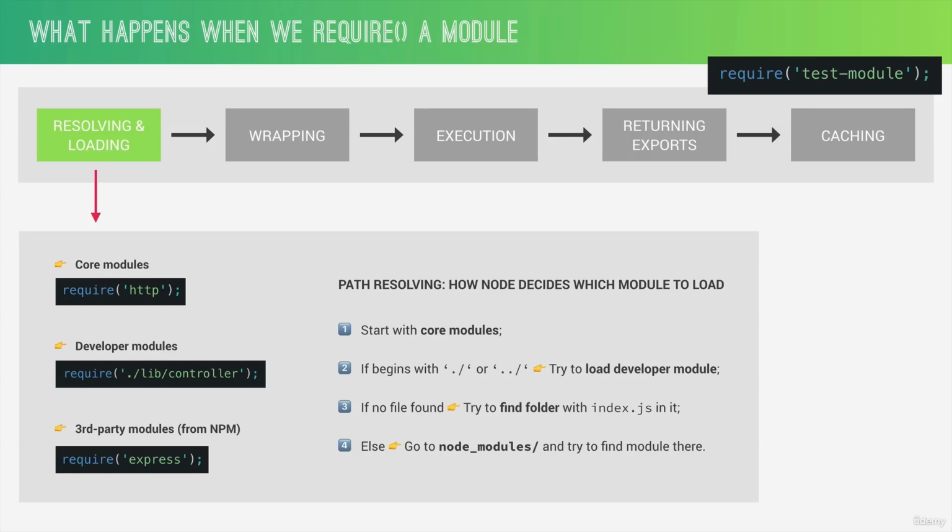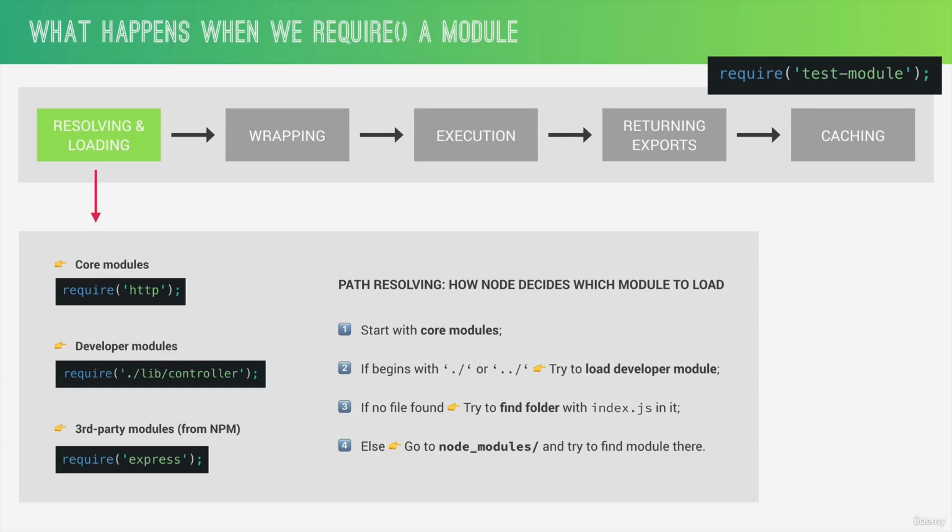In case there is no file at this path, it will then instead try to open index.js from the lib/controller folder instead. Make sense? And finally, if the required module is neither a core module nor a developer module, Node will assume it's a module from NPM. And remember, on a module that we load from NPM, we actually don't need to write the path when we require it. Just the module name, just the way it works on a core module.